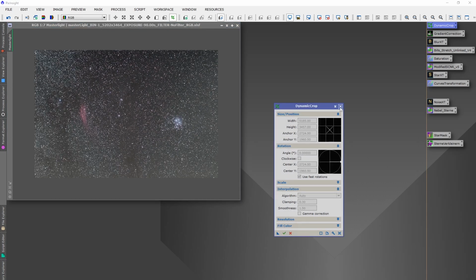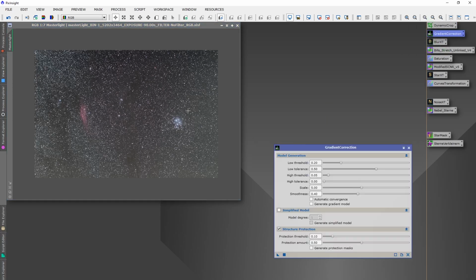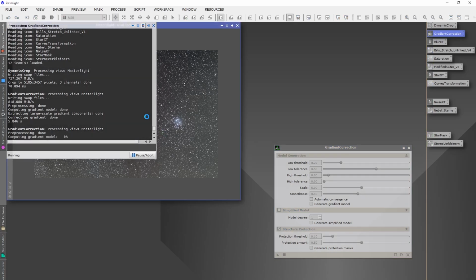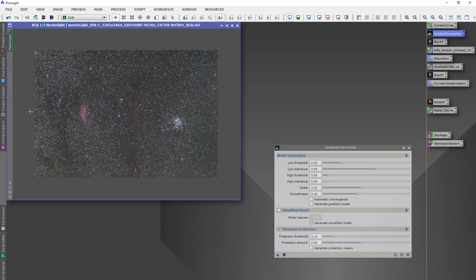The next step is to remove the gradient from the image. Just drag this triangle onto the image, and you can see it removed some brighter areas over the field.